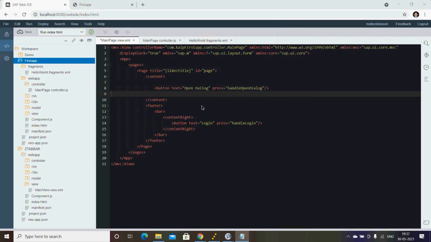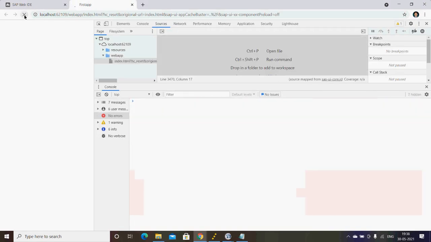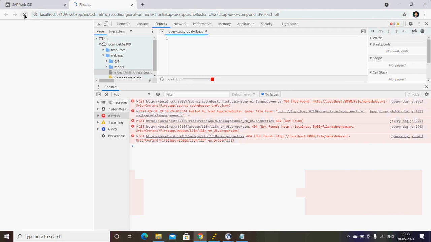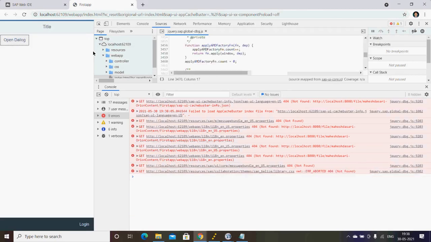Pages, page, footer, bar, content right, button. Okay, now save and run the code. Is it opening now? Yeah. Okay, so now do one thing.